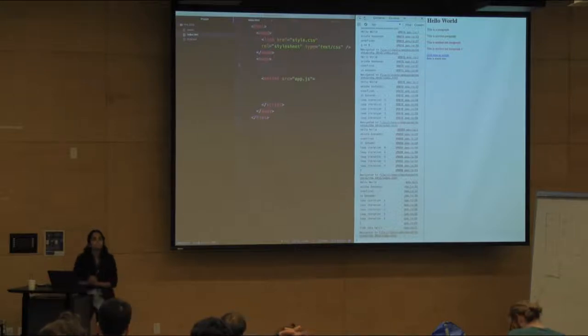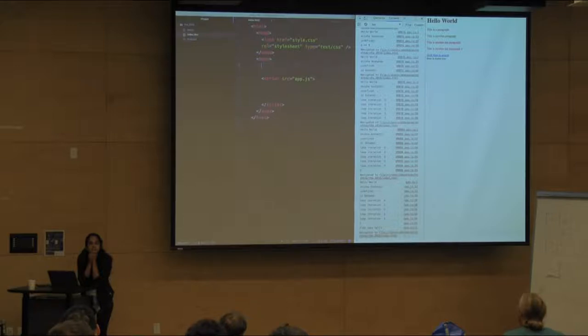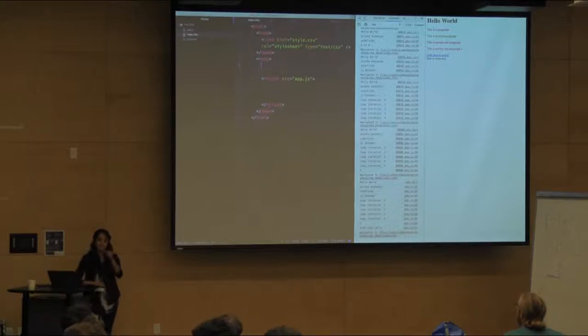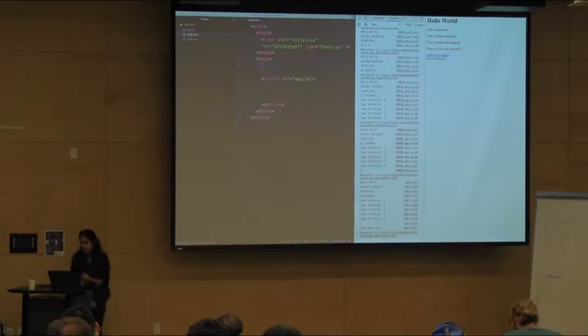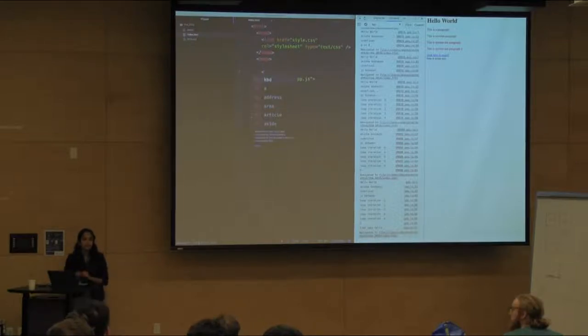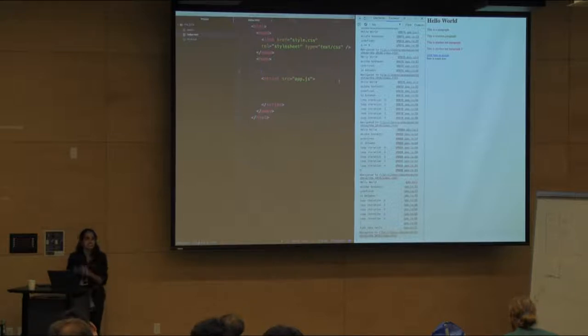Quick question. Yeah. Should the script link be in the body or in the head, the way you link to the CSS one? It should be at the end of the body. If it's in the head, it can actually slow down the loading of your page because it's going to try to load everything in head. But if you put it at the bottom of body, it's asynchronous, so it'll load it as it comes along. And so generally, people like to do it at the end of the body. That's a good question. It could be anywhere, yeah. It can be in the middle of the body too, but the convention is at the end.